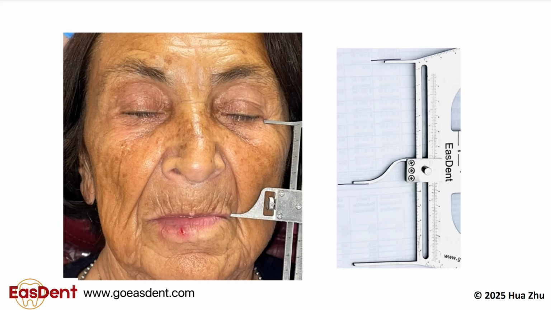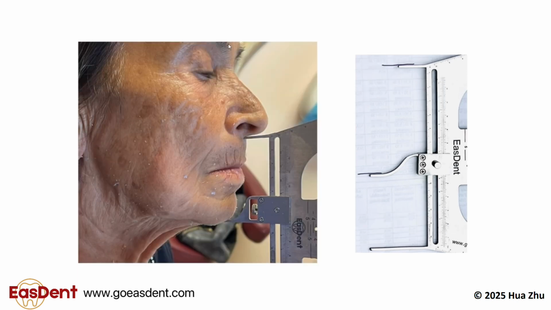Preset the VDO by measuring with the outer edge of the shorter stick to match the lateral commissure of the eye and the outer edge of the movable handle to line up with the commissure of the mouth. When you use the moldable material in the Easdent tray later to record the VDO, guide the patient to bite down slowly at centric relation until the outer edge of the shorter stick touches the lower border of the septum of the nose and the inner edge of the movable stick touches the outer border of the chin.